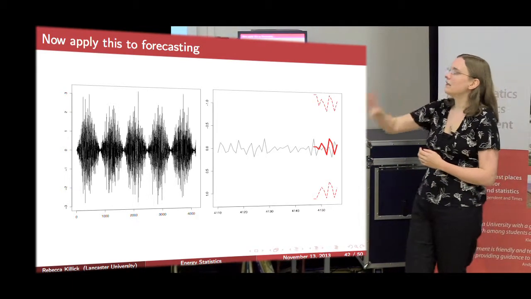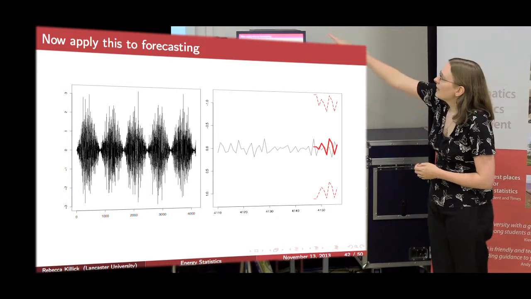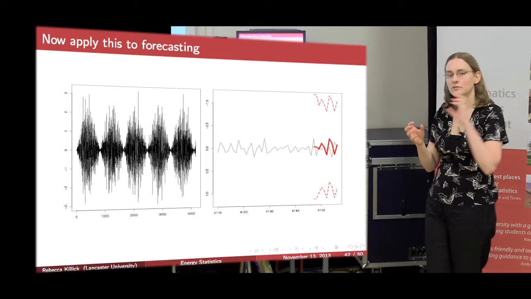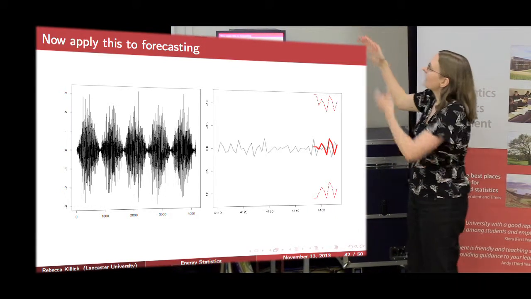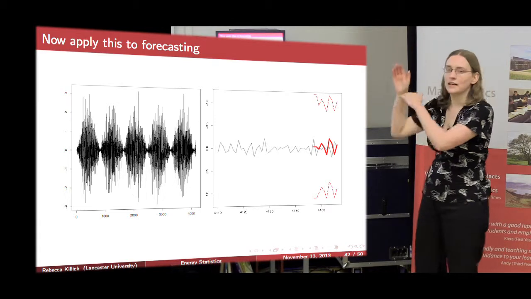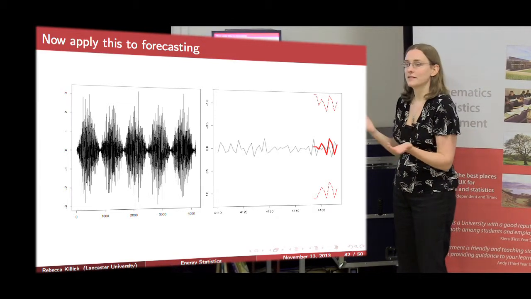This is a very bursty, on-off sort of signal. And where we're going to predict is at the end of this data, so we're just about to go into another burst. The forecasting takes this into account with our wider confidence levels here, anticipating that we're going to go into this other burst. So that's looking pretty good.